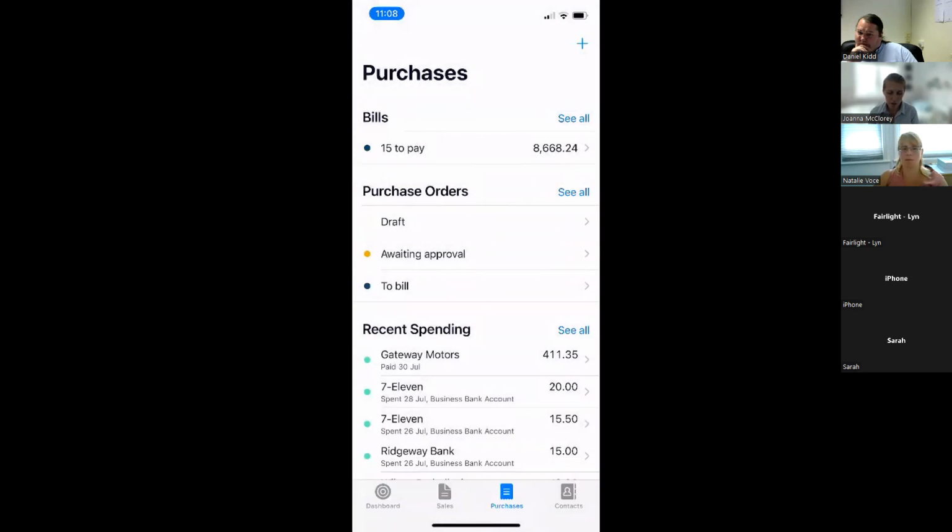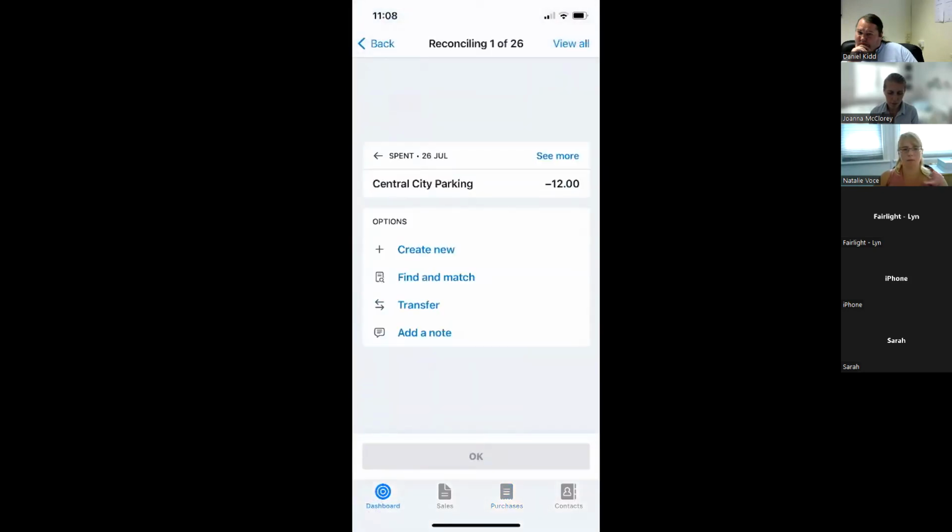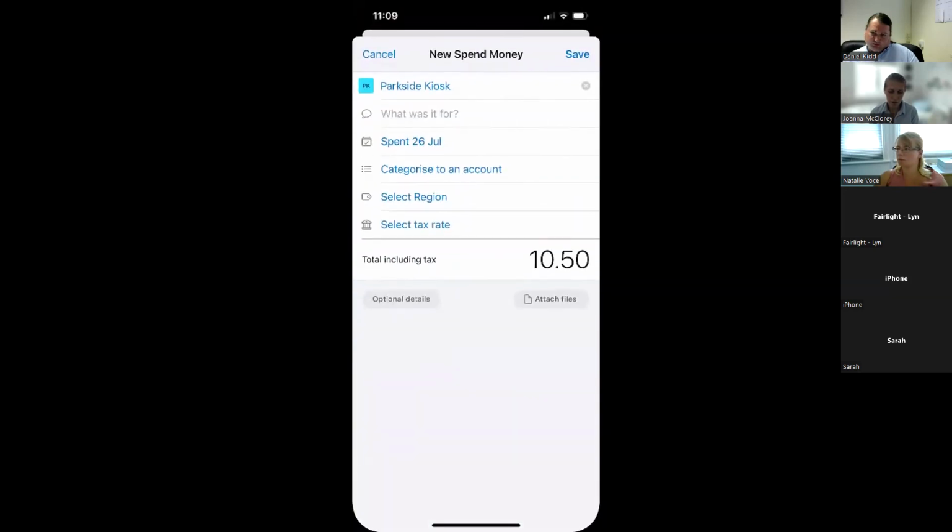Actually, if we go to the dashboard, receipt overpayment, so let's say if we were to create new, I don't think, unless Daniel and Natalie know, I don't think we can do that on the app.